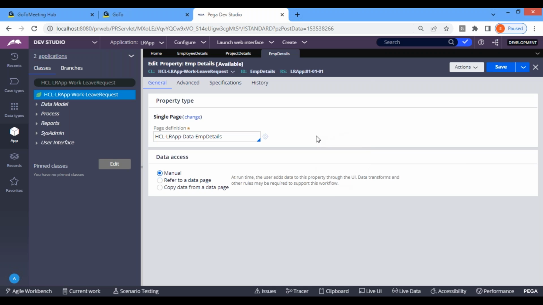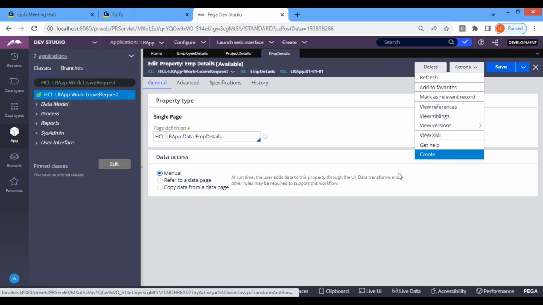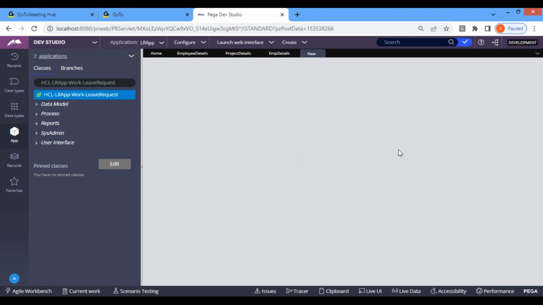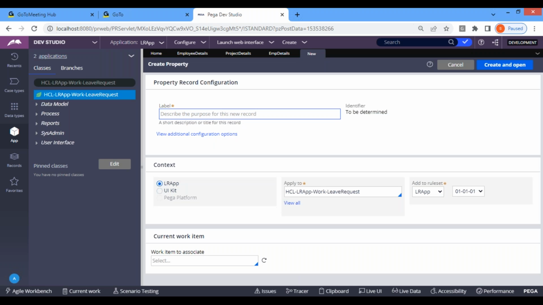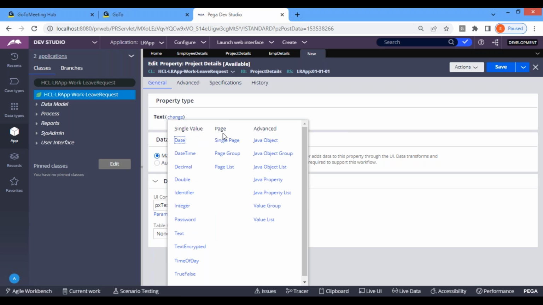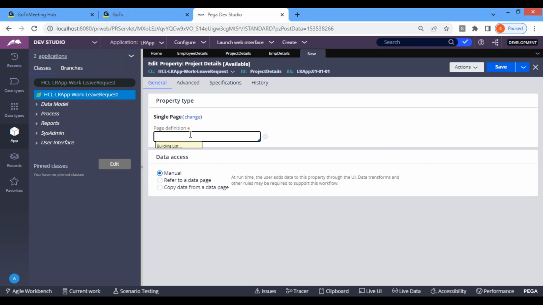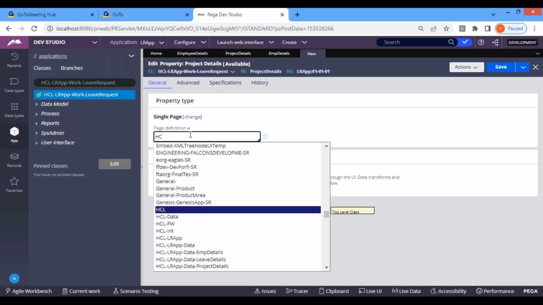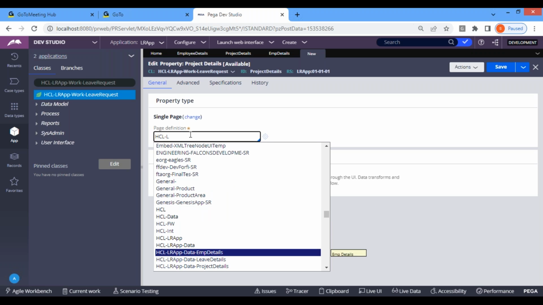Similarly, let's create the project details page by referring to the project details class, so that whatever properties we have in project details can be used through the page reference. Let's call it project details.